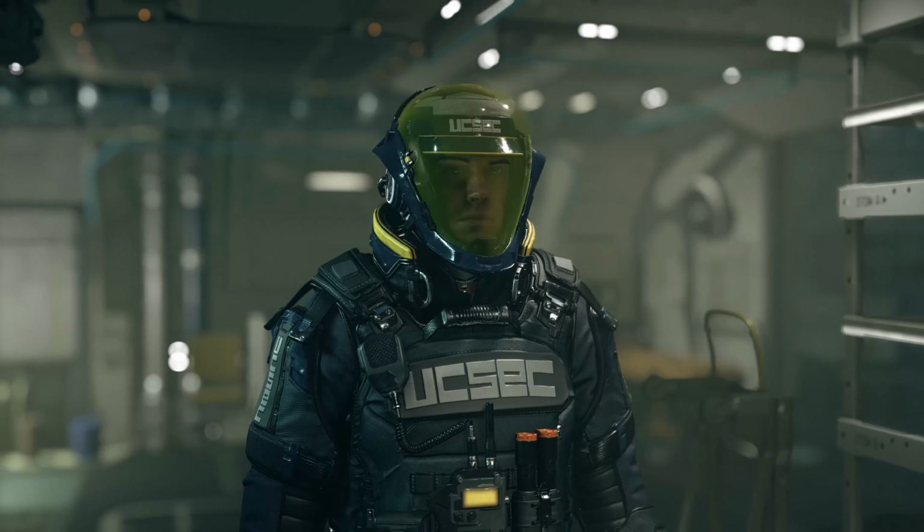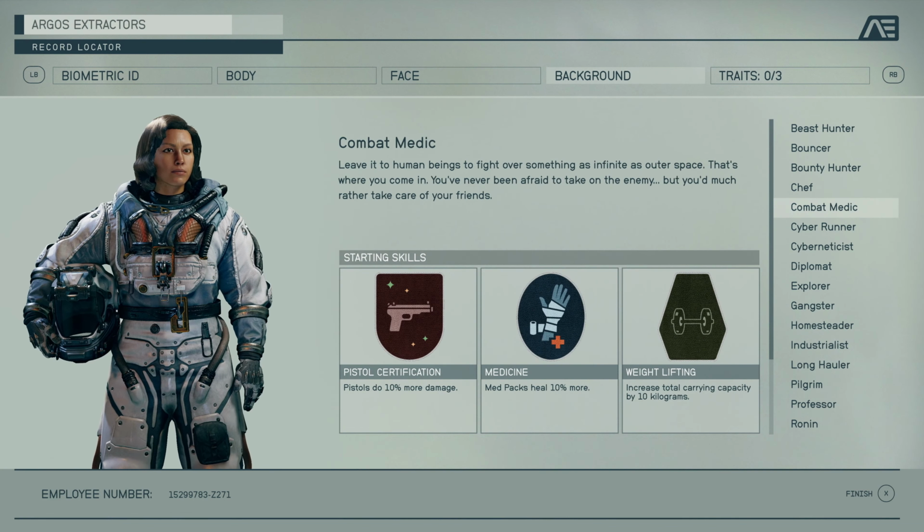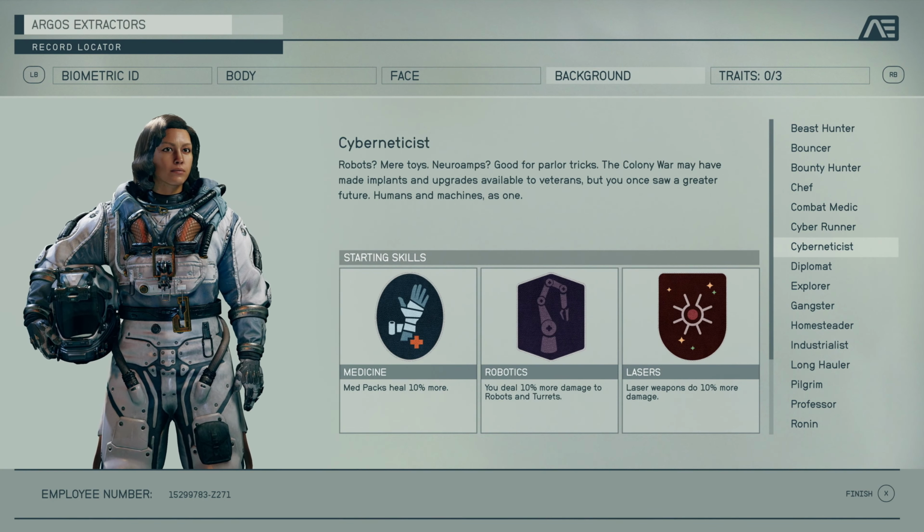Today we're going to be diving into the backgrounds and skill trees that Starfield has to offer, helping you pick out those crucial aspects of your character so when day one comes, you're not spending hours on it, you're going straight into the game.